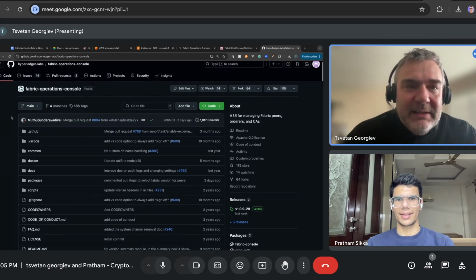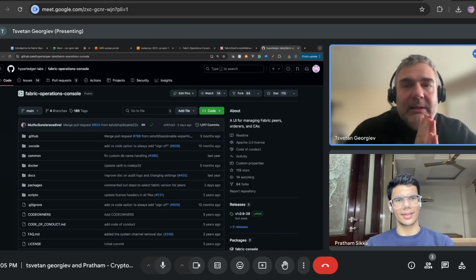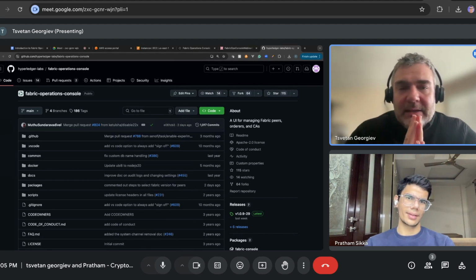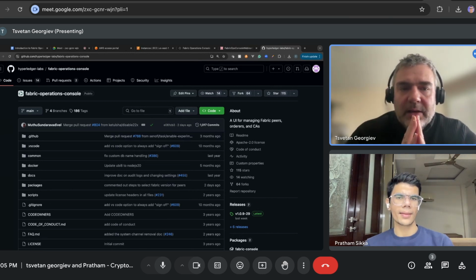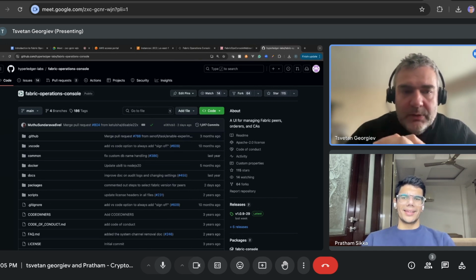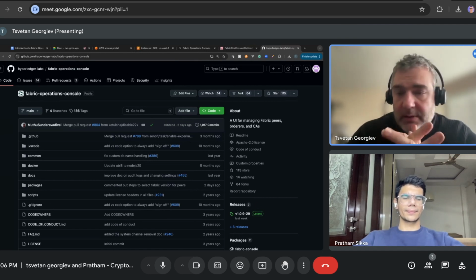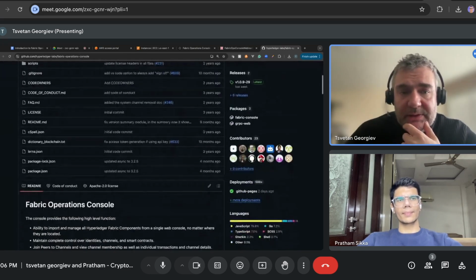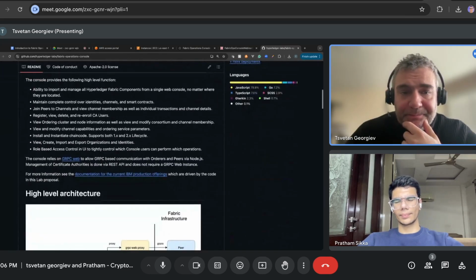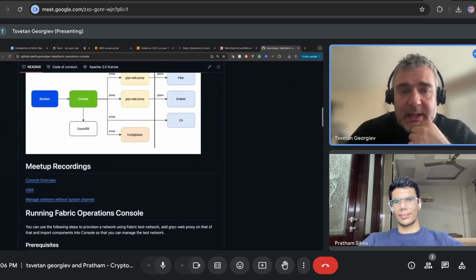So this is the GitHub. This is a very essential place to start, because it has a lot of information inside, a lot of things that will guide you not just to understand what the console is, but also what the structure of the code is, how it's been built, what the components are, and it explains what is what and why it is there.